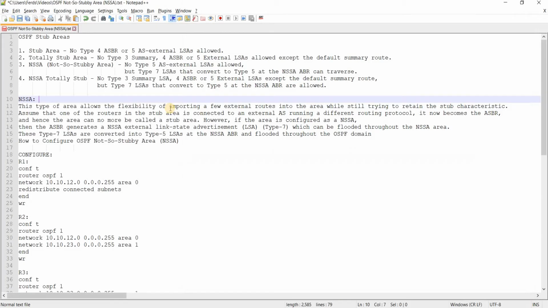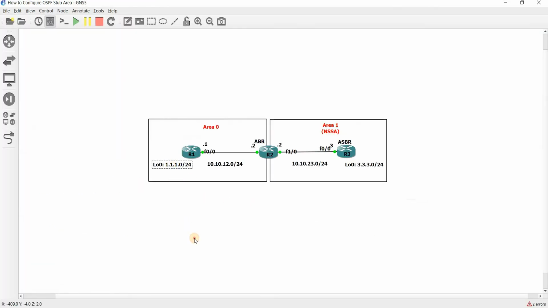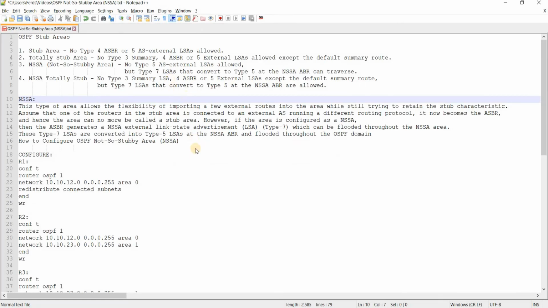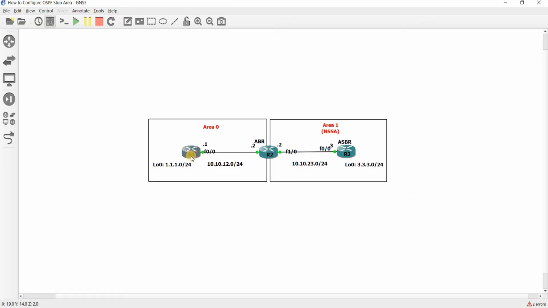Because if we look at a stub area, no type 4 or 5 AS external LSAs are allowed. So this is not allowed, and the ASBR is not allowed, which is R1 in this case, because R1 is actually redistributing this route into OSPF, this IP address on its loopback.